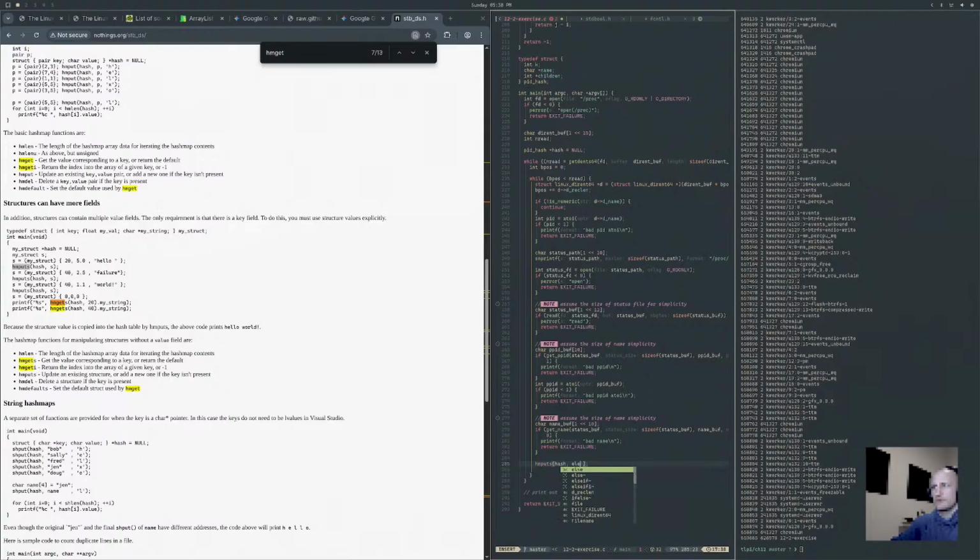I'm going to say element, lm, and then we'd say my struct PID hash lm is equal to a PID hash ppid.